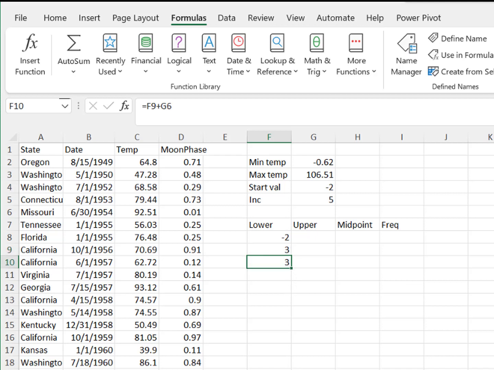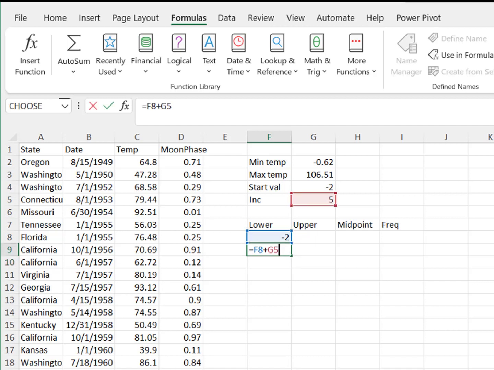Okay, something didn't work out right. That's not the right value. And what happened is that when I copied that, remember when you copy formulas, it copies those cell references. Let's take a look to see what this is referring to. Well, it's looking at this lower class and it's adding on what's in G6. Well, there's nothing in G6. And I didn't want it to do that. I wanted it to stay at G5. So I'm going to have to make a change to my formula here. All right, let me erase this one and go back to the cell above it.